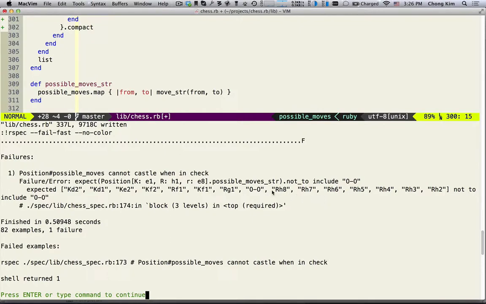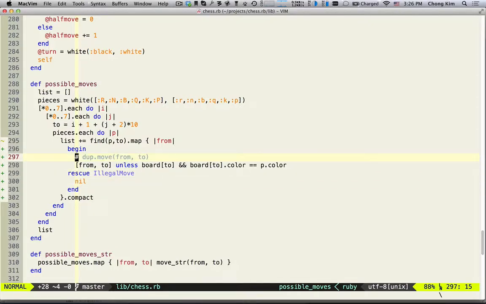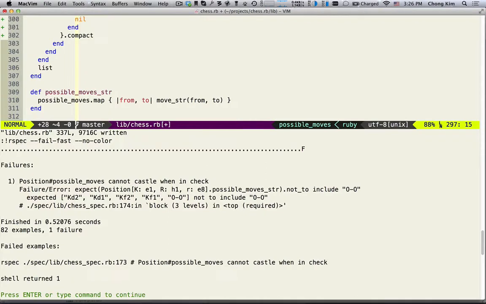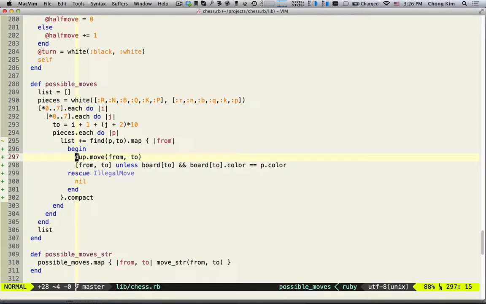So all of these rook moves didn't get included because that would leave the king in check. So that actually does something, so I'm gonna leave that in there. But the test doesn't actually reflect it. Actually, this is solving a different problem. So I'm going to just comment this out for now. So this leaves it basically in the same format it was. And I'll have to create another test to make sure that this works.